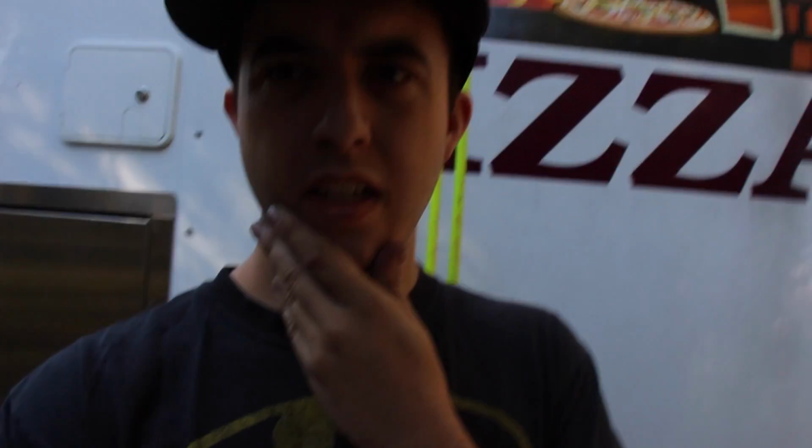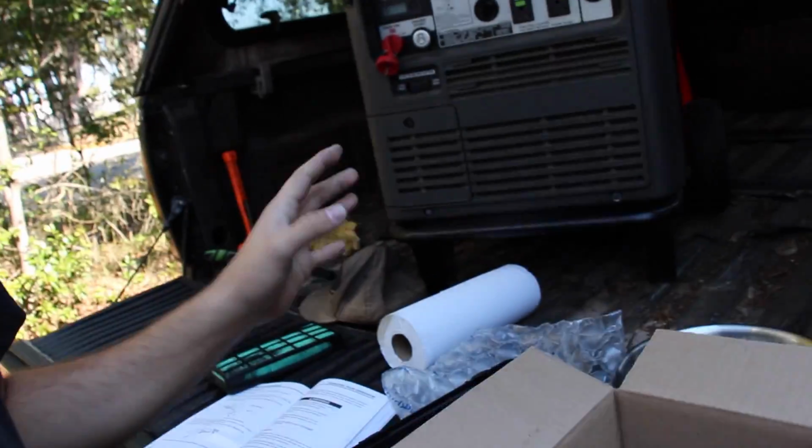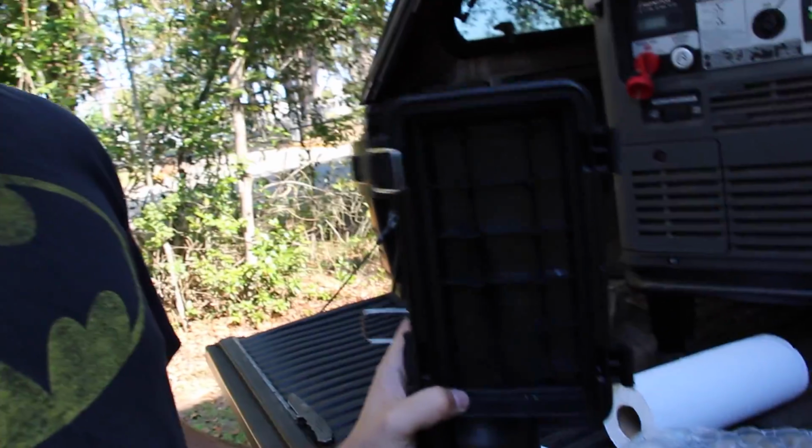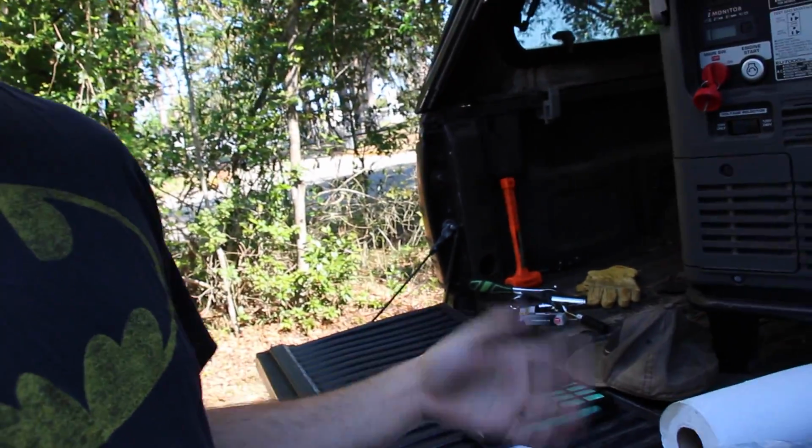So, not entirely sure what is wrong with the generator, but you know, we cleaned everything that we could. And if it doesn't work, then I guess we're just gonna have to take it into service or something. While we're waiting for all this to dry, because like I said, we cleaned it and washed it and everything. So the air filter's drying. That's obviously not, but the thing that I showed you in the mirror is also drying.